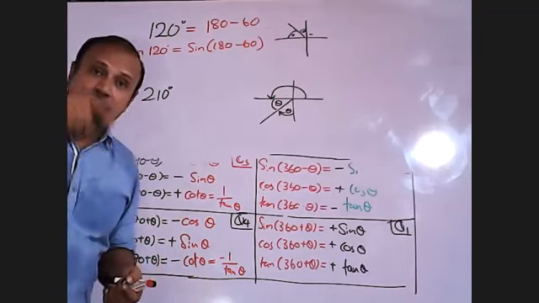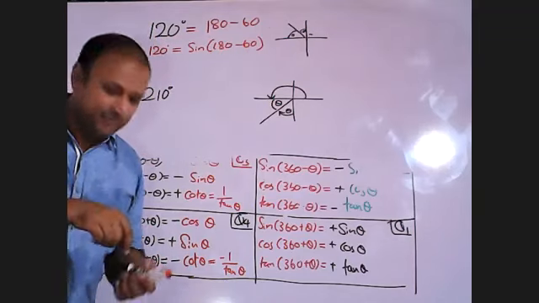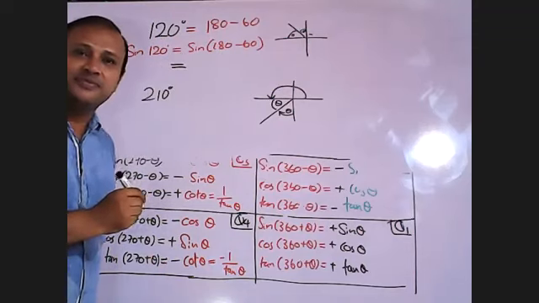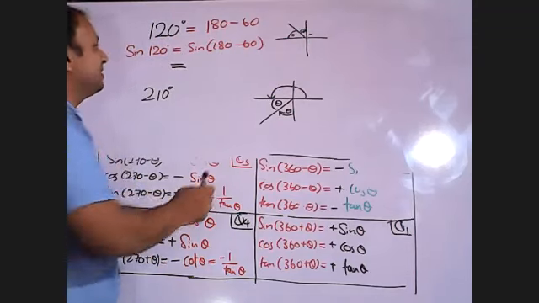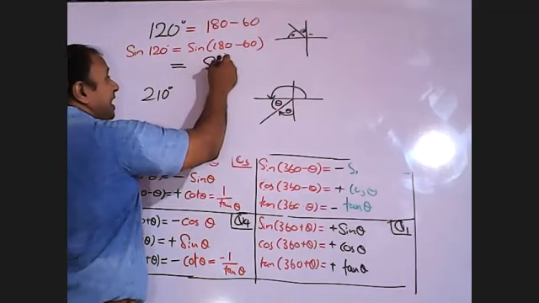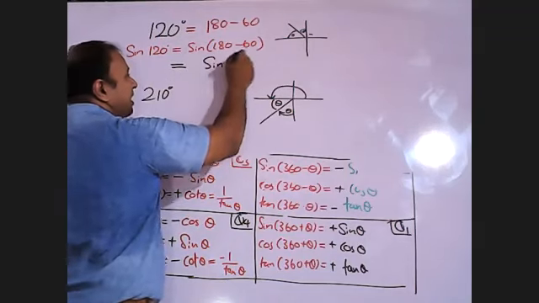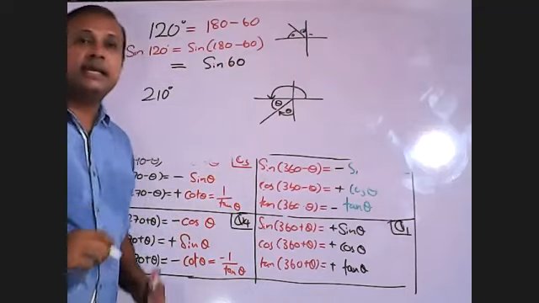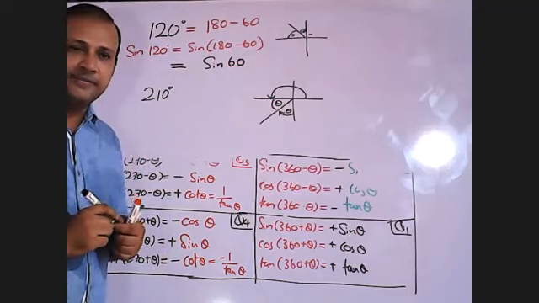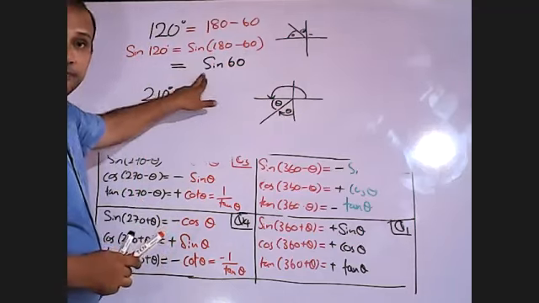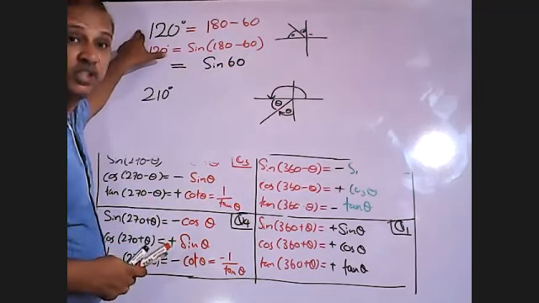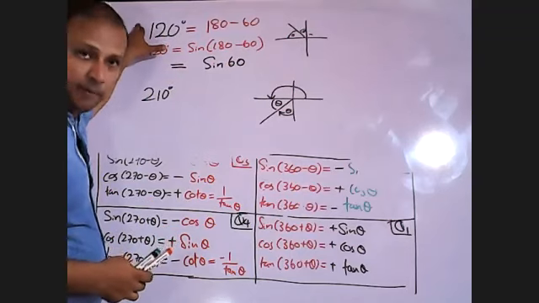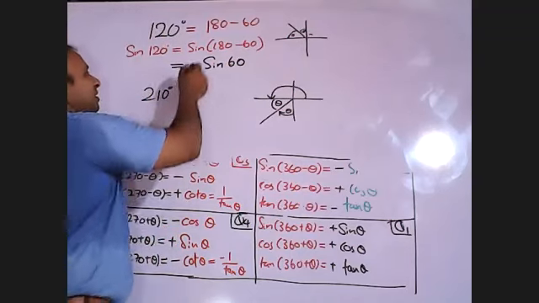Therefore, sine of 180 minus theta, you know that angle. You know that value. This is equal to sine theta. Sine 60. That means sine 60 in magnitude. Then you have to determine the sign. How to determine the sign? This angle belongs to the second quadrant. Therefore, the sine value of this angle should be a positive value.